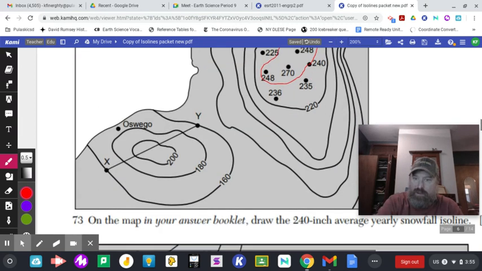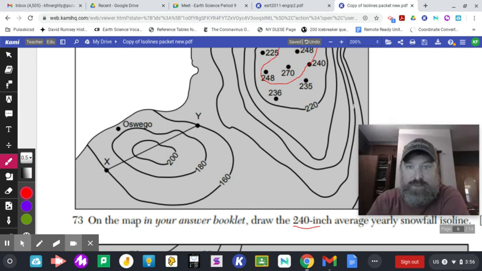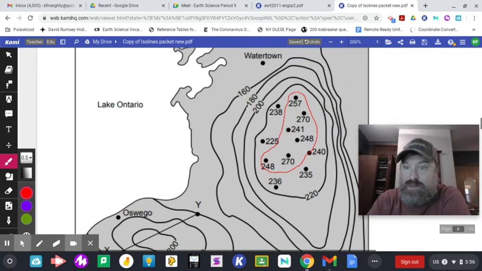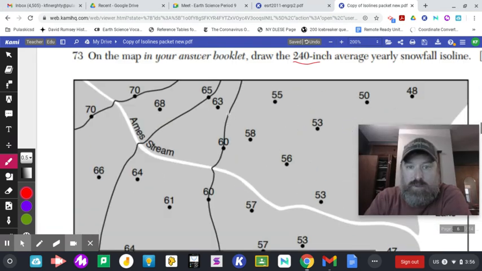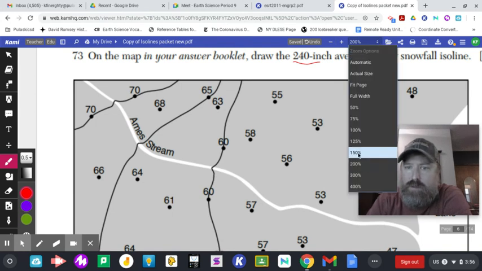In every application of your real life, yes, you should. If you're ever sitting down to a Regents and they say, draw the 240, you draw the 240, and get out of there, get your points, enjoy your summer solstice, and go home. Which, I know that all sounds silly, but welcome to New York.